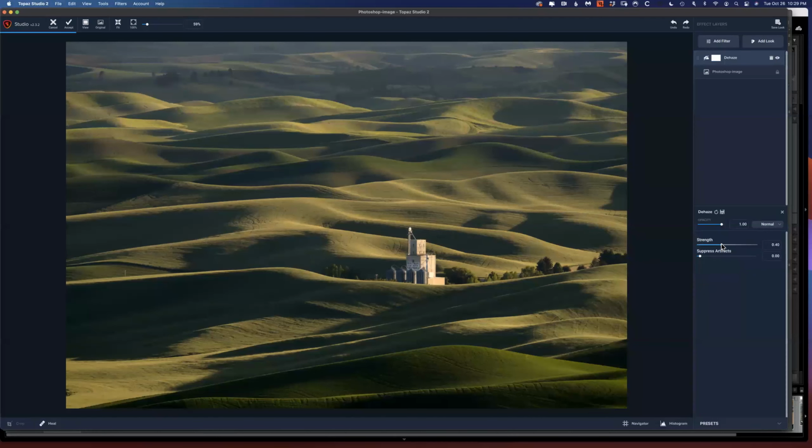I'm going to bring my strength slider over quite a bit, let it go and let it do its job here. So there we go. Man, that's done a nice job. I just love it when I use the slider. So why do I like it so much better? I like it so much better because I don't see a color shift near as much as I do when I use it in the Adobe ecosystem.